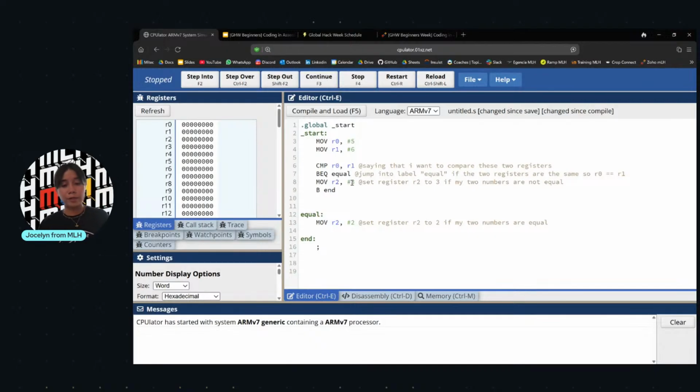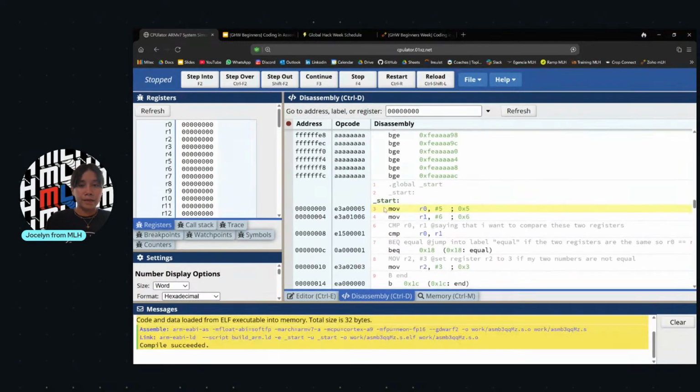Okay, so let's try to run this. So compile and load. And let's see. The first instruction in here is loading my 5 into R0. So let's see, 5 is loaded into R0. Then the next instruction, I'm loading 6 into R1 over here. And then the next instruction is the compare. So I'm going to compare R0 and R1, which are these two registers.